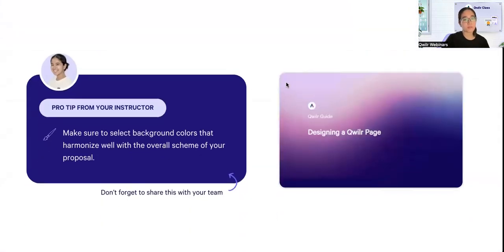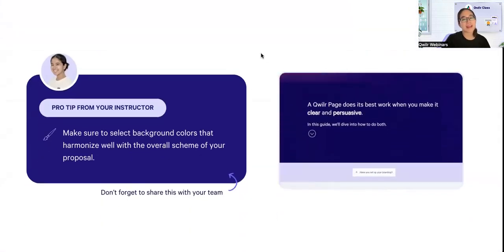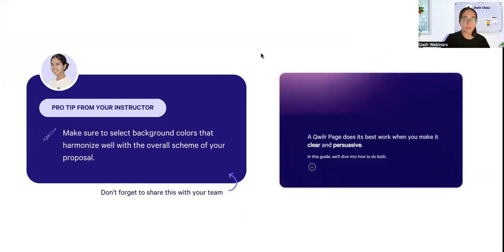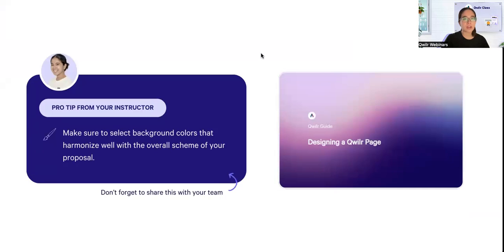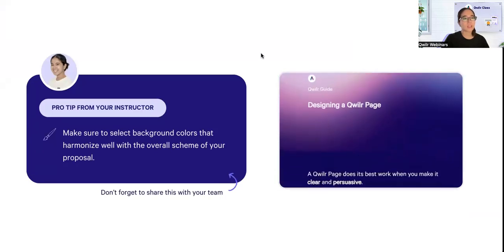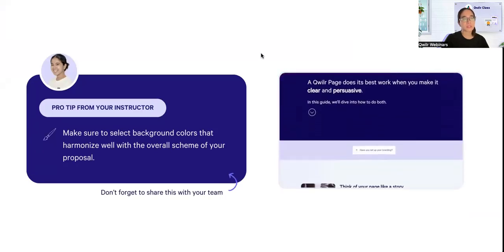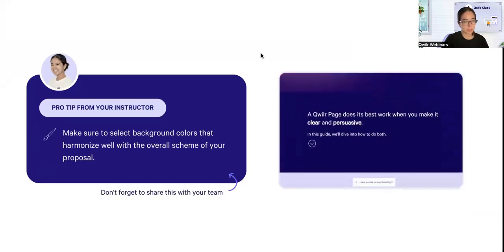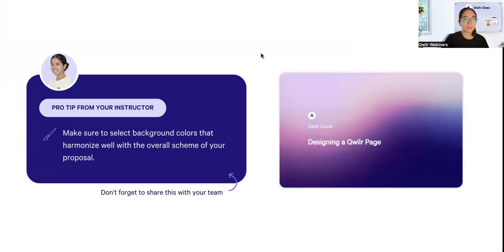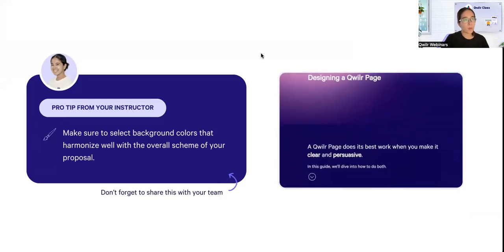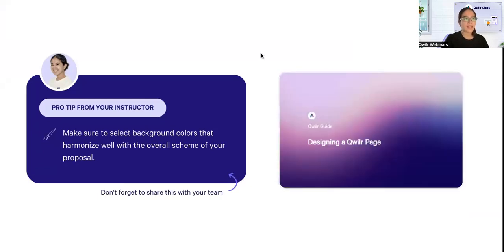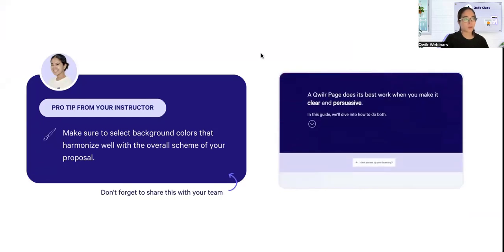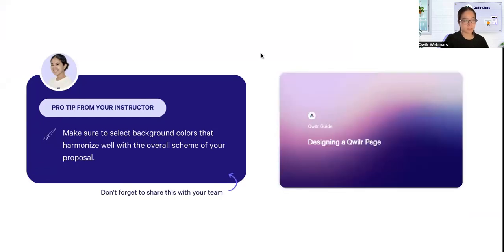Tip number 2. Make sure to select background colors that harmonize well with the overall scheme of your proposal. Use up to 3 consecutive backgrounds of different harmonizing colors, then add the light colored background after to give your customers a visual break from the patterns and colors used in previous blocks. This can be included under readability of our acronym. Why? Because having a visual break allows your users to refresh their vision and they won't have a hard time focusing on the next parts of your sales material.